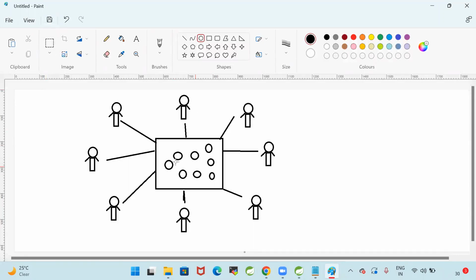Now, why is this data inconsistency problem coming? The last 3 people don't have any sweet in the box because the first 5 people have taken all the 8 sweets available in the box. That means all students are not getting the sweets equally. This is called data inconsistency. Why is there a data inconsistency? First person taking 2 sweets, second person taking 2 sweets, third person taking 2 sweets, fourth person taking 2 sweets. Completed.